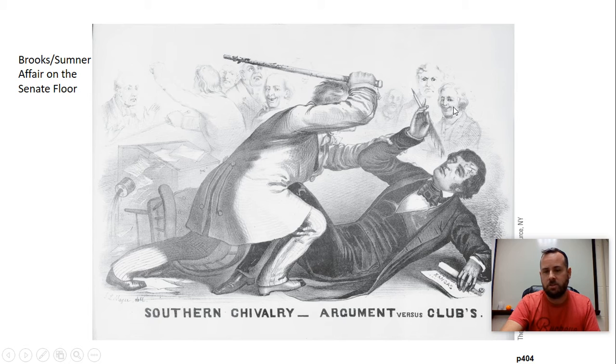You can see the other Southern congressmen are smiling as this is happening. Literally, Charles Sumner had brain injuries. He had to resign temporarily from the Senate. He had to go to Europe to recover. He does come back in the 1860s, but this was just seen as a debacle. Southern and Northern differing slave opinions literally beating themselves into a bloody mess on the Senate floor.